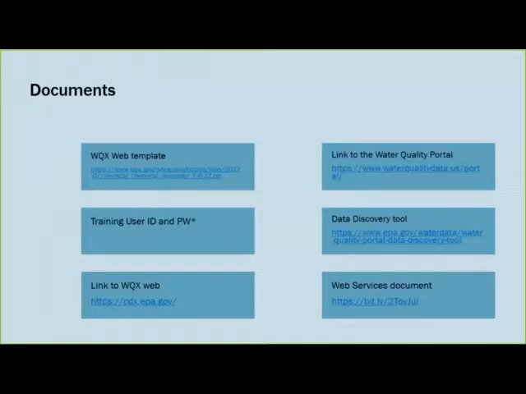Okay, that's better. Okay, some documentation. If you're able to see these links up here, all of this information that you're going to see today is available at these links. So you can get access to everything that we have here, including the portal. The training user ID and password, we'll share that with you guys, or we actually already have up here front. And then also how to get to WQX and everything else. Some of the web services documents that we're going to share, those are things that aren't available generally on the web. Most everything else here is generally available on the internet. That bottom right-hand corner one is not. We've posted that up to a Google Drive. There's some presentations as well as some other documents that you can play around with there at that URL.